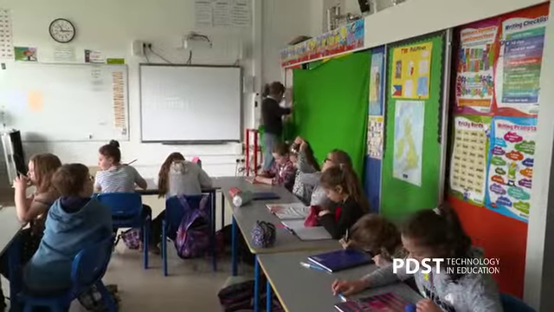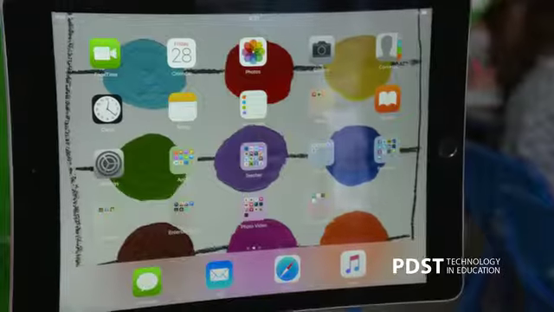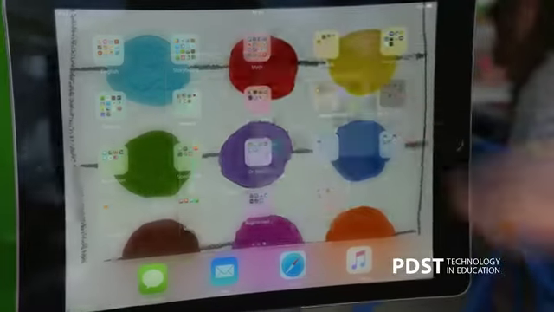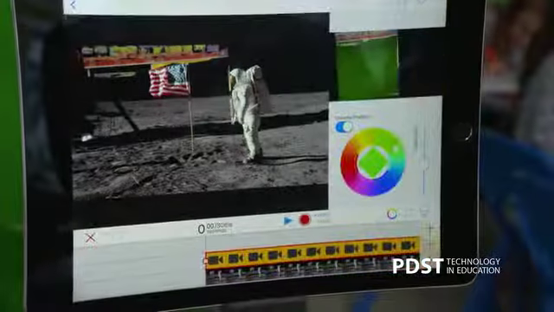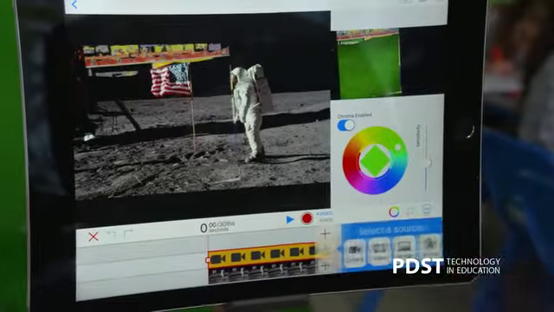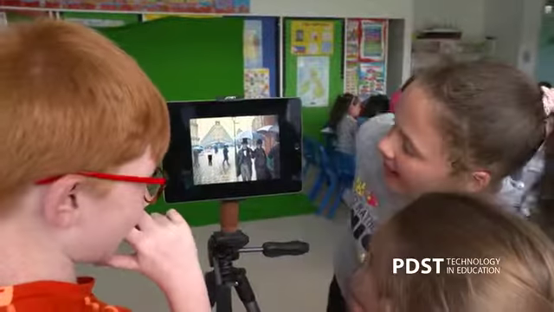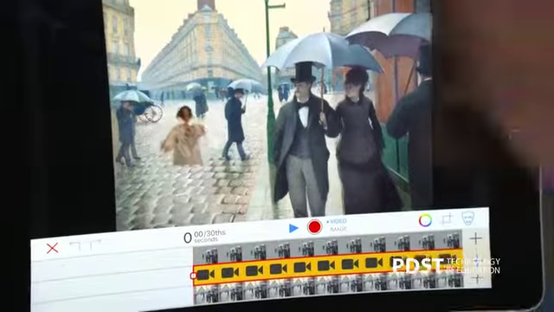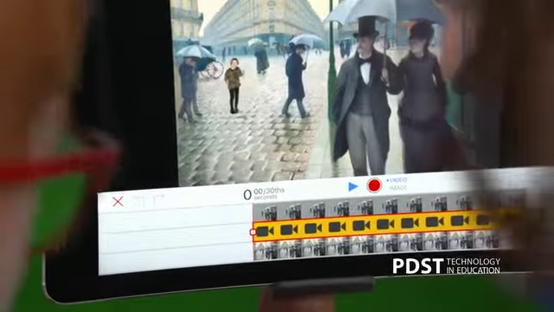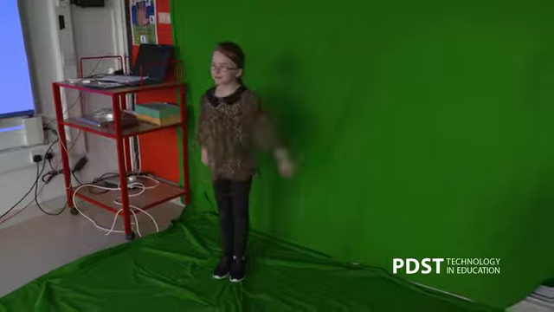What you need to set up for green screen is basically a green sheet, somewhere to hang it, a tablet with the app that I use, which is Green Screen by Do Ink, D-O-I-N-K, and that's costing I think about €2.99. I also have a stand that allows me to hang up my green screen, but that's not essential. You don't need to have a tripod because you could have a child hold the iPad. That again wouldn't be essential, but you'll find that as you start to use it a little bit more, you'll find, oh, that would just be a little bit easier. Oh, if I had that, that would be a little bit easier.